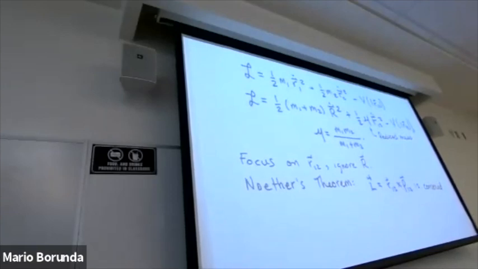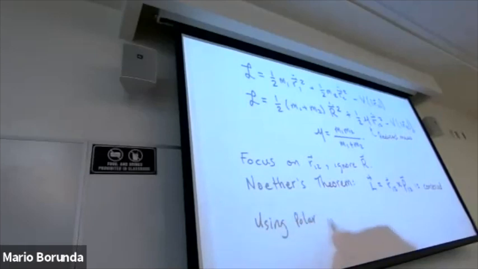So now what we have is that this L, the angular momentum, because of the form of the equation, is perpendicular to the position, to the separation vector, right? So L is perpendicular to R12. That means that the orbit has to lie in a plane perpendicular to the angular momentum. So we can set the angular momentum to be in the z-axis if we wanted to, and then R12, the position of the two objects, is in this XY plane. And if we do that, we can use polar coordinates. And these polar coordinates are r and phi, right?